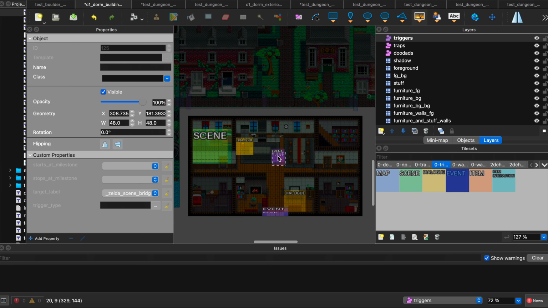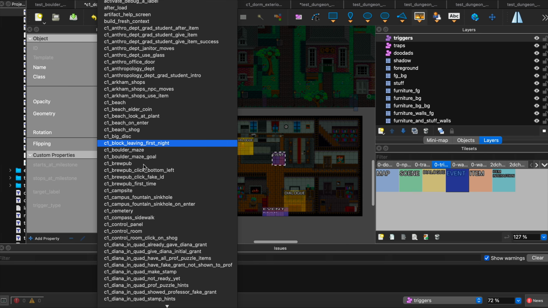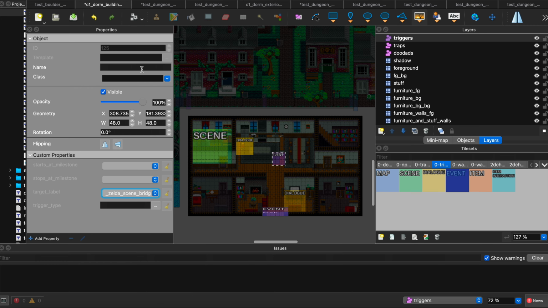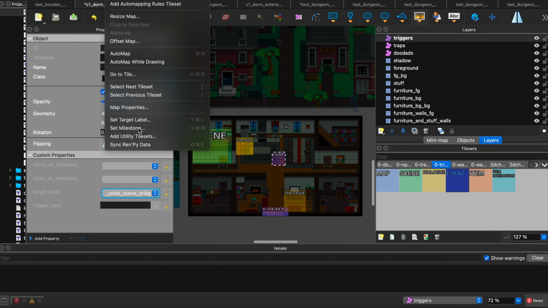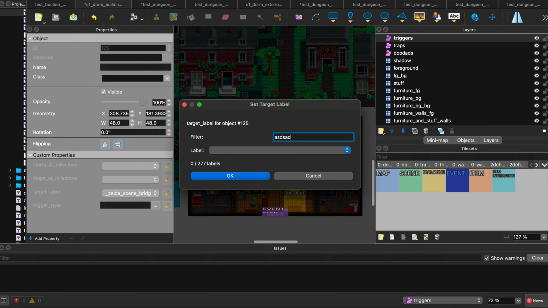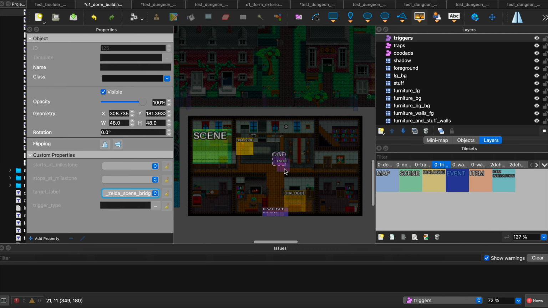And then for example here, once you've put an object on here, you can actually pick any label that's in the game and assign it that way. And I think we also did something like this. You can say add target label, and then you get this little interface where you can filter and search for one. So it should be so much easier to build out the content of the map now.